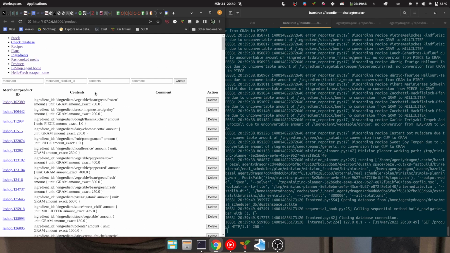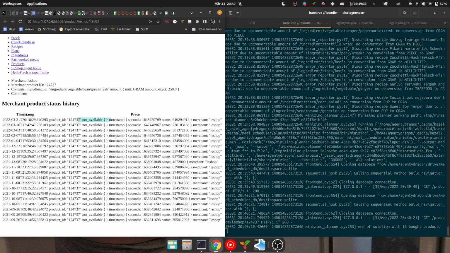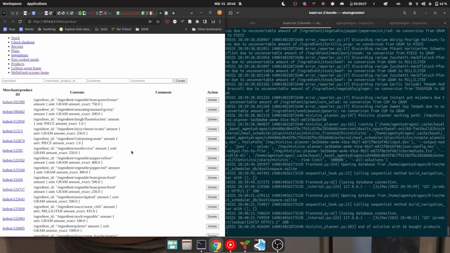When you insert this mapping between Le Shop product and ingredients into the database, then the Le Shop scraping logic can on its own take care of figuring out whether it is available and how much of it is available.